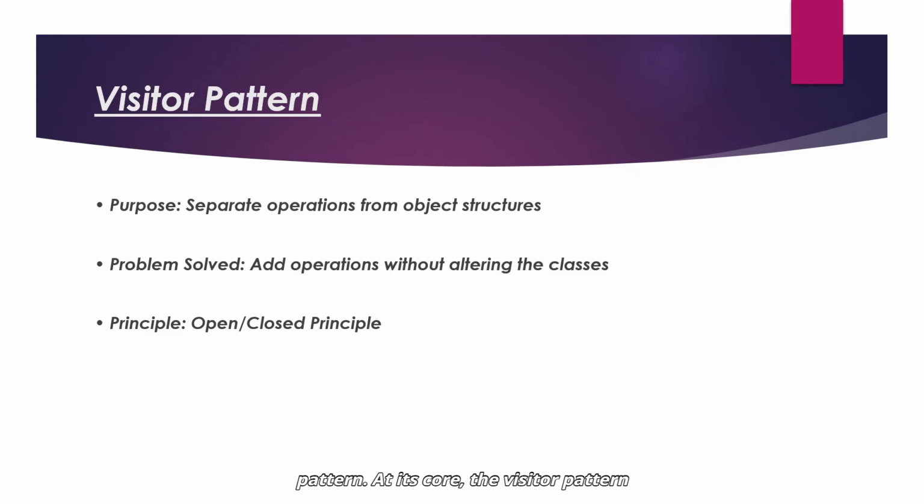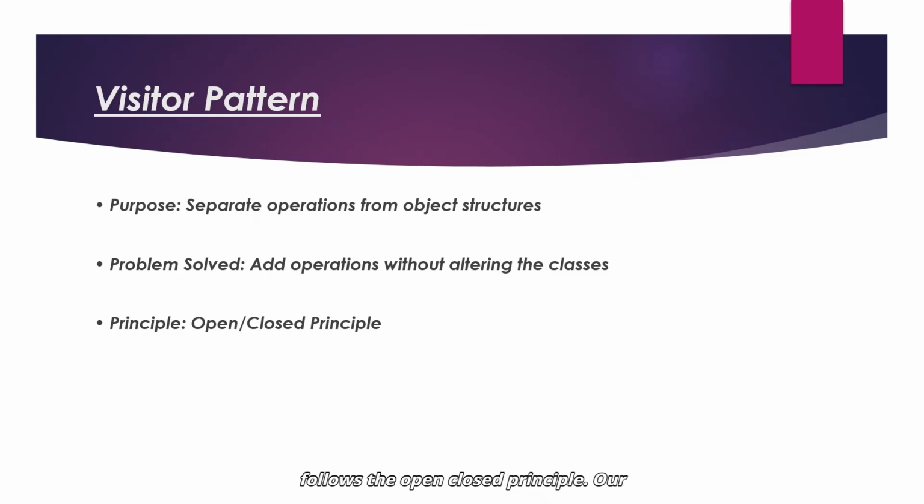At its core, the visitor pattern is about separating an algorithm from the object structure it operates on. Imagine you have a set of different objects, say various types of products, electronics, groceries, and so on. You want to apply operations on these objects like calculating discounts or taxes. Instead of modifying every class whenever a new operation is needed, you externalize the operation to a new visitor class.